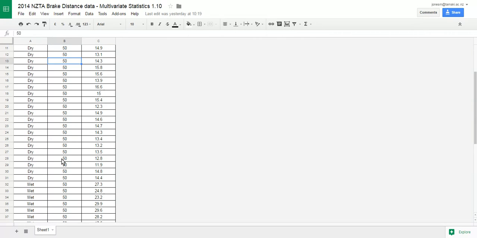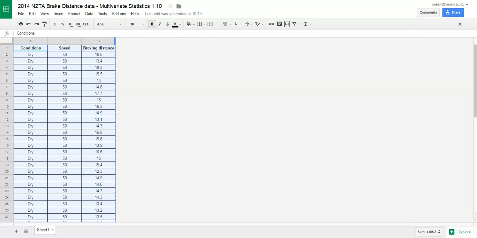Okay, so what we're going to do is we're going to copy all of this data. So one way of doing it is clicking and dragging all of it. An easier way is pressing Control A and then Control C. So what's happened is that's copied all the data. All right, I'm now going to open a new link.